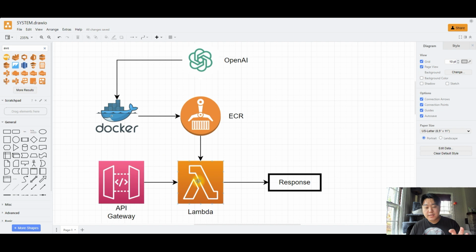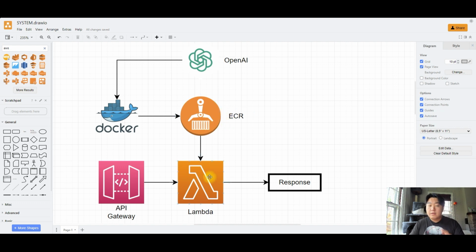So first things first, you have your Lambda function. That's the body. That's where the magic happens, right? In this Lambda function, we're going to be backed up with an ECR container. So this is going to be an image in the ECR container. And then the ECR container comes from somewhere, right? We're going to build a Docker image, push it up to the ECR container. And in that Docker image is Python, and then Python will make a call to the OpenAI function. So that's why I drew an arrow from OpenAI pointing to Docker container, and then from Docker container pointing to ECR, and then from ECR pointing to Lambda.